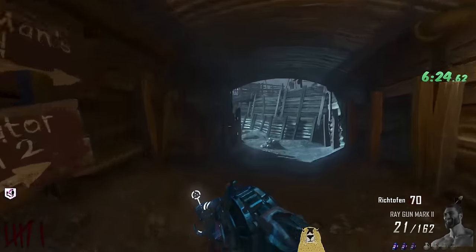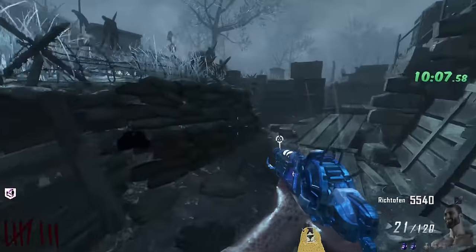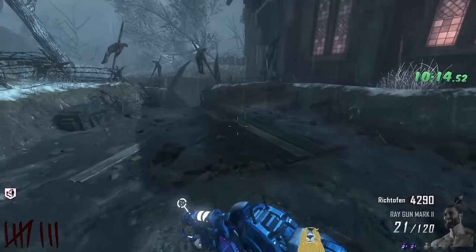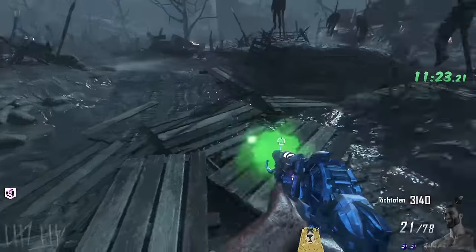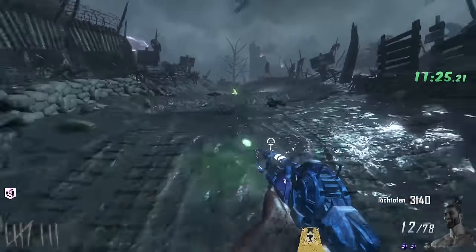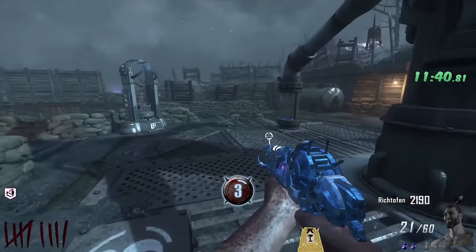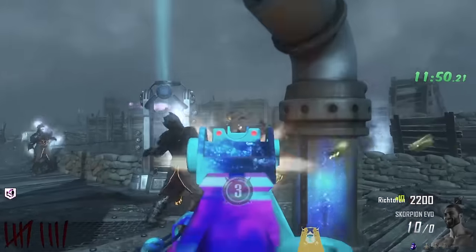Dude, this is crazy. We just need Gen 6 and Gen 3. Let's go to Gen 6 since I'm right here. Gen 3 is going to be really easy to get to. This is the one that I got to open up a lot of doors. Gotta love the Ray Gun Mark II. Look at this. I'm actually going to throw a monkey bomb just to make it a tad bit easier.